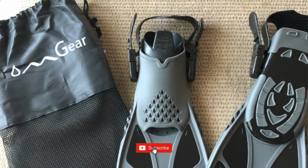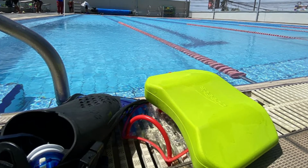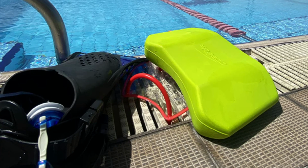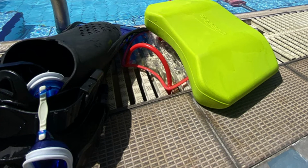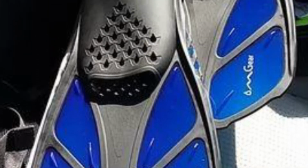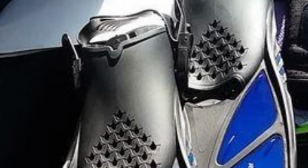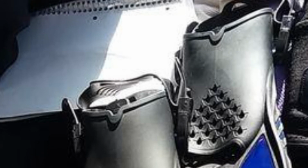The Ohm Gear Swim Snorkeling Fins are designed with open heels and adjustable straps suitable for each foot type. You can share the snorkel fins with your family and friends. It has a buckle that is easy to adjust and we have an extra pair of straps for free. The bottom of the diving fins is anti-slip and sturdy; it is safe to wear. It is designed with an open toe and has a drop-shaped mesh instep, which allows water to flow out quickly and makes your feet comfortable and breathable.